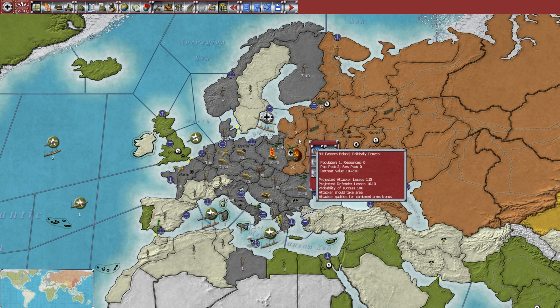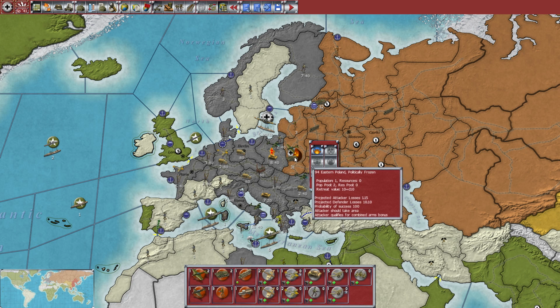Here, for instance, the Russians, because they have active rail in this square, are going to get +2 to their die rolls. We're not super worried about that as the Germans, because we're going to shellac them anyway. But later in the game, where battles might be closer, we might want to invest the time and effort in bombing the communications network and removing that die roll modifier from the Russians before we attack.